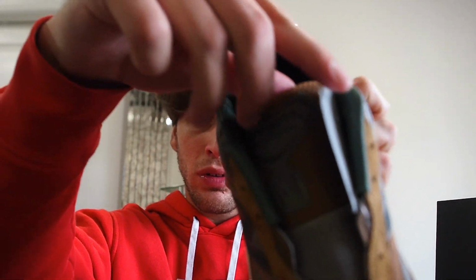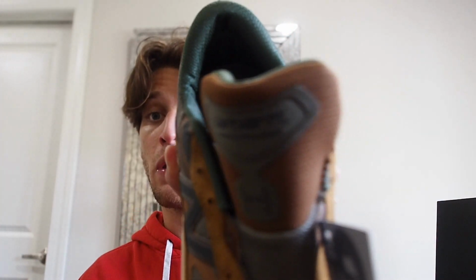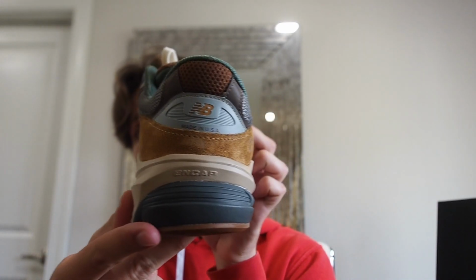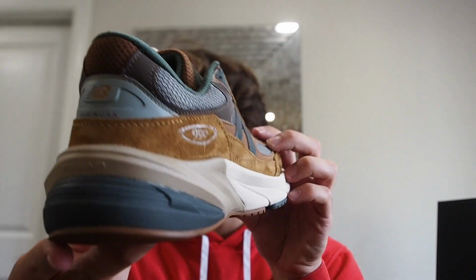rather. Carhartt work in progress on the tongue. You can see it's a very dark shoe. Like, it's very hard to make out the details because of how dark and monotone it is. It does have a lot of different shades on it, but it's still a pretty dark shoe. You got a pretty light gray on the back, so that's a nice change of color. It says NB made in USA.